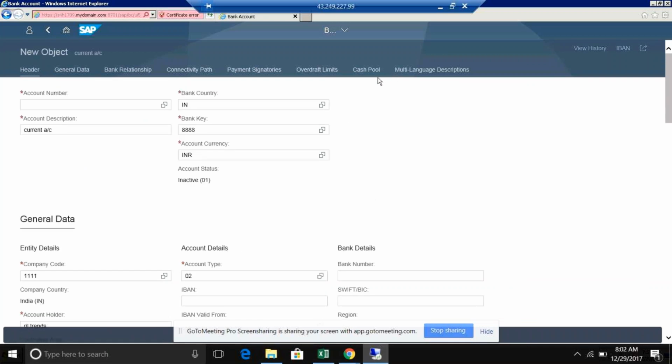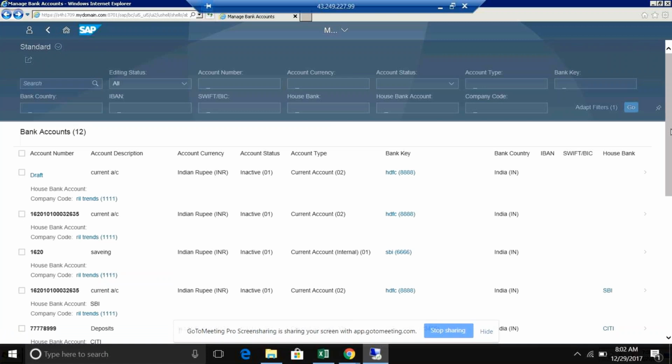For cash pooling and cash concentration we are using the bank account groups. Using those groups, we are pooling the bank balances to a particular group. Bank transfers are also simplified, so you are able to do the transfer from one bank account to another bank account by using the bank account groups. Certain apps are not working on the demo, but I'll try to show you something else also.